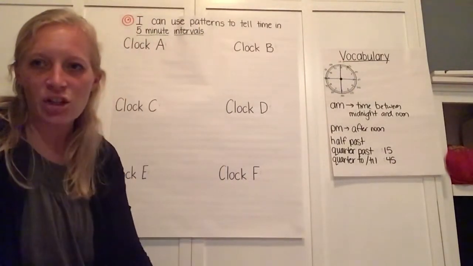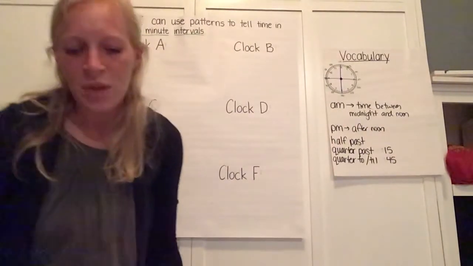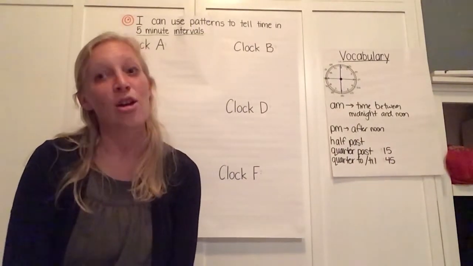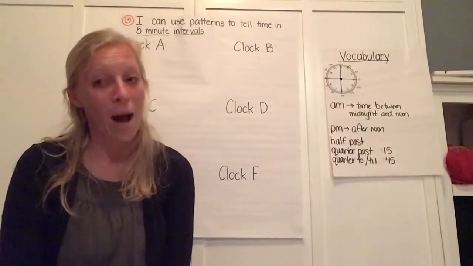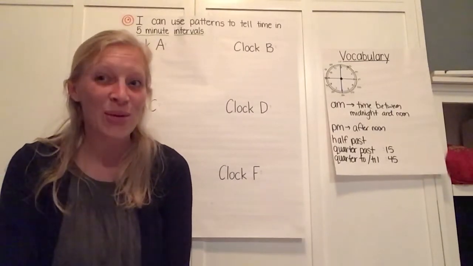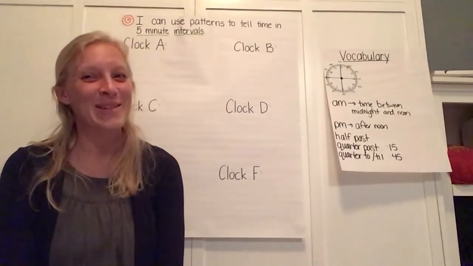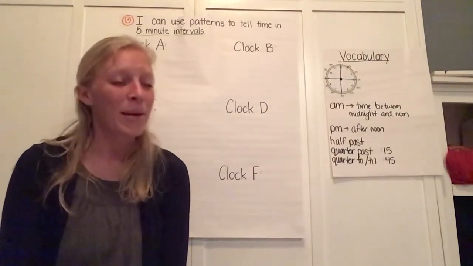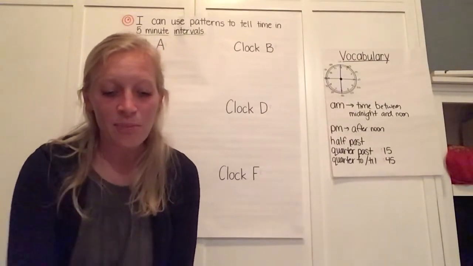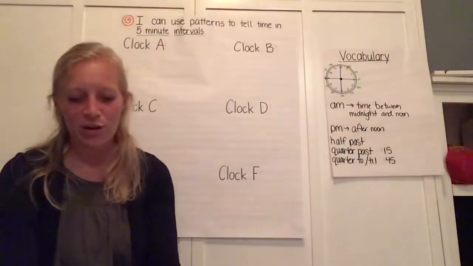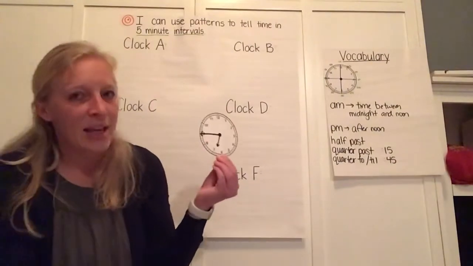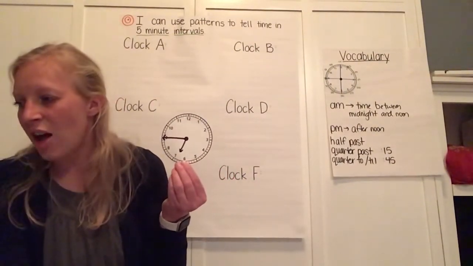Now, you see a blank chart today, right? Well, it won't be blank for long. I've been giving you digital times, and you've been showing me your analog times. Well, today we're going to switch it up a little bit, and I'm going to show you the analog time, and you get to tell me or show me on your whiteboards or in your math notebooks the digital time to match it. So let's take a peek at clock A. It's our first one for today, okay? I'm going to hold it up for you. Take a minute. What do you notice about this clock?